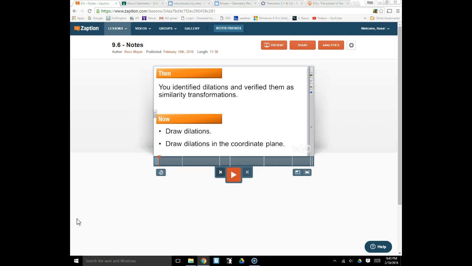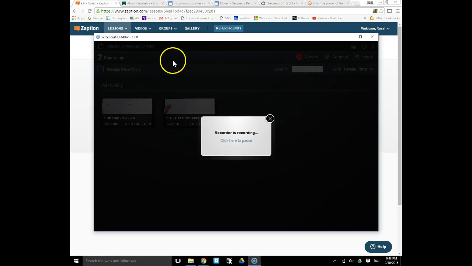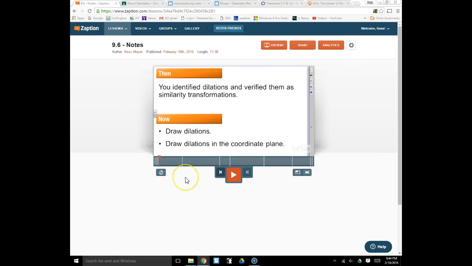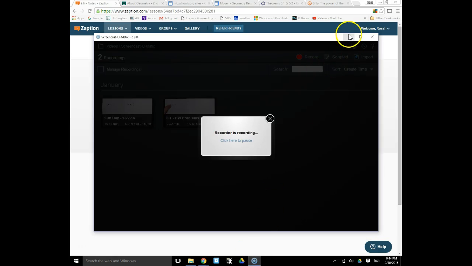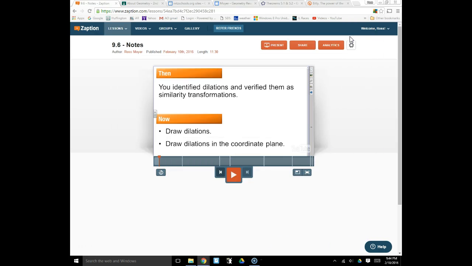How I do that is I use a program called Zaption. And actually, I make videos on something called Screencast-O-Matic, which I already paid for. Unfortunately, there's free ones I found afterwards that do the same thing I wanted, but this one was 30 bucks for 3 years, and at the time I was kind of under the gun, so I threw it together quick. But I use that.